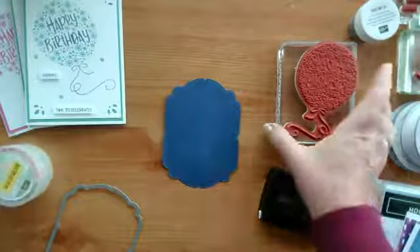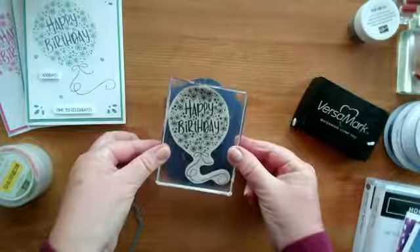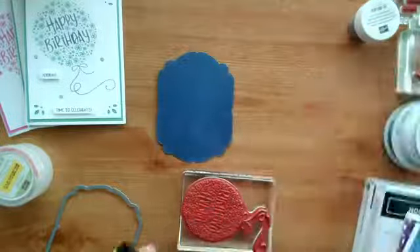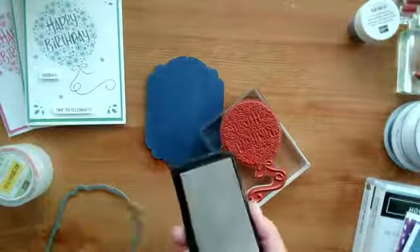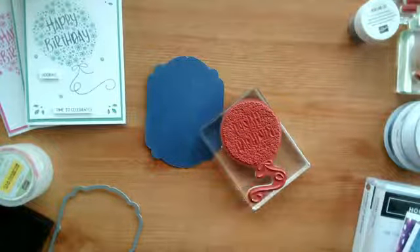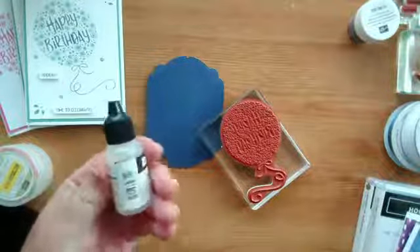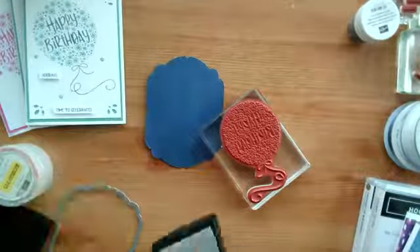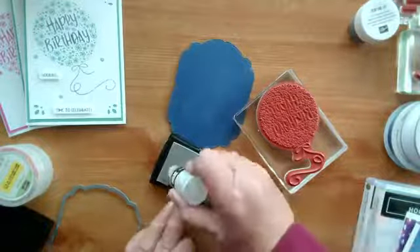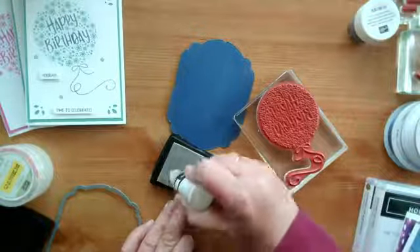I'm thinking the whole image will fit on there — might have it standing up slightly just to fit it really nicely. I'm going to ink it up with Versamark. If you do have a Versamark ink pad like mine, they do get rather contaminated, but you can buy Versamark refill — like this one here in a bottle, which lasts quite a long time. You can just refill at any time. It's quite a gloopy mixture — that's my best description of it. Just add a little bit and let it soak in.